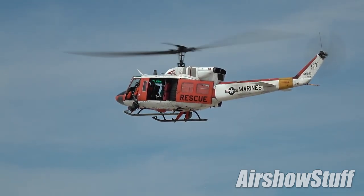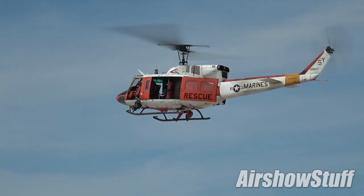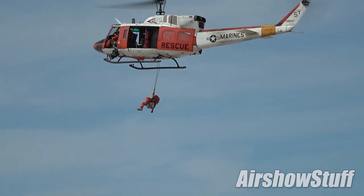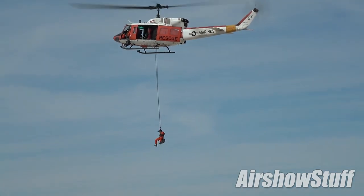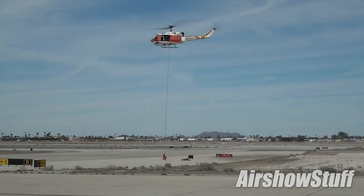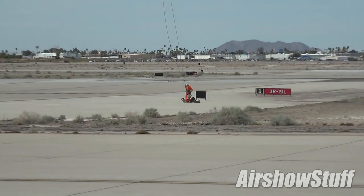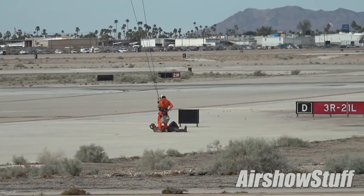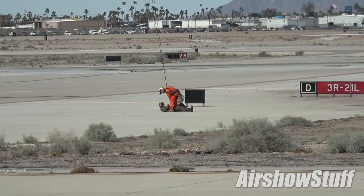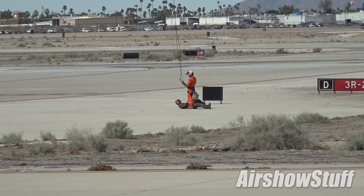The UH-1 Iroquois, built by Bell Aircraft, is exceptionally venerable in that it changed the way cavalry worked — it's air cavalry — and one of the things it became known for was search and rescue and dust-off missions. Now it looks like he just rappelled down. That's absolutely right. We have two options to get the corpsman in: you can either rappel him in or use the hoist to take him down. But the corpsman has full control if he rappels in, so that's our preferred method of getting the corpsman down to the survivor.